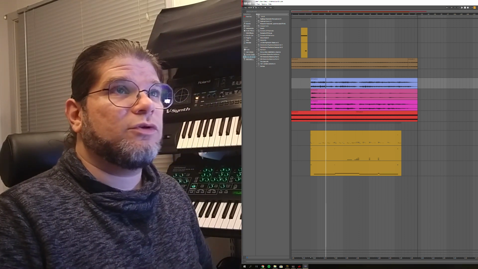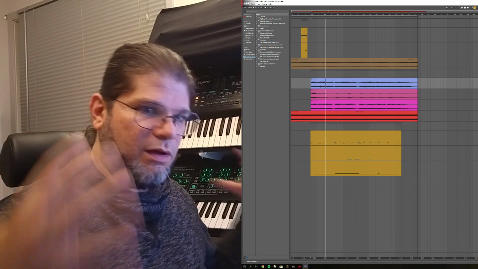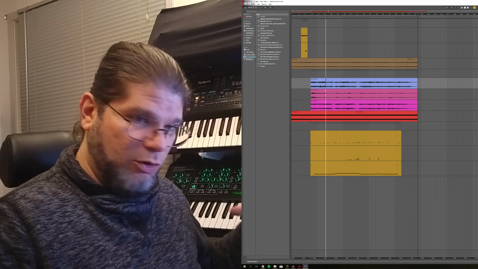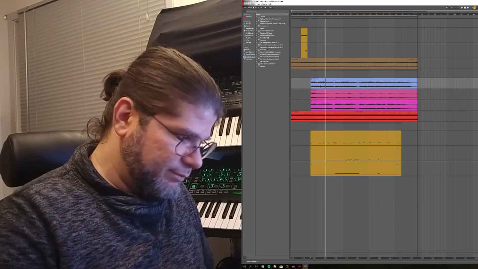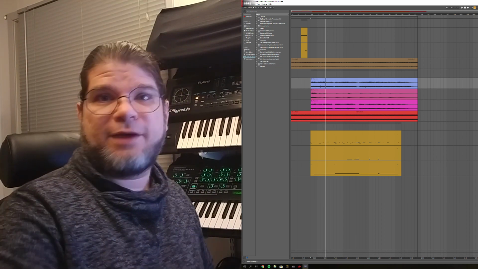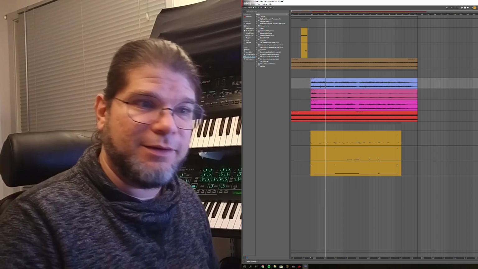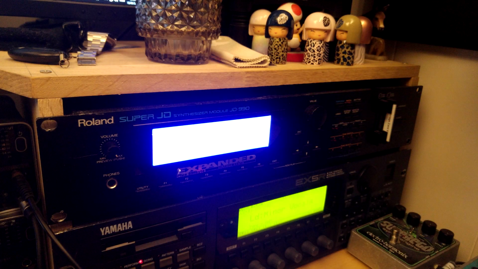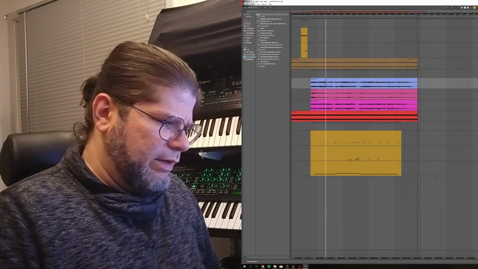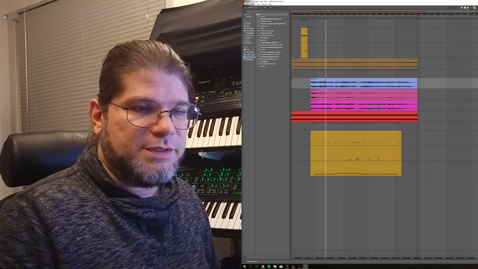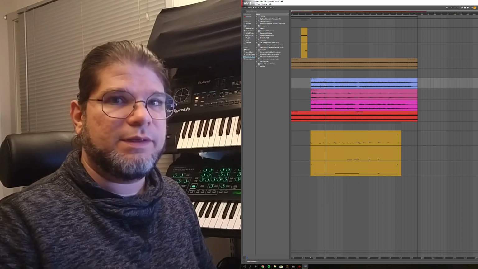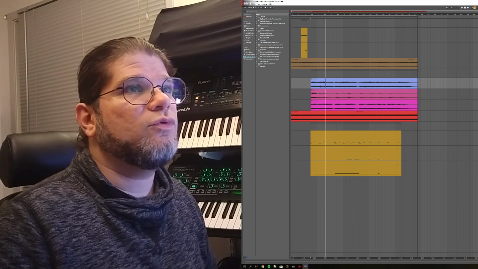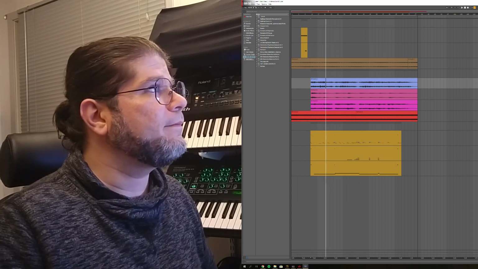But I also wanted to have this really, really large, powerful, almost lead type of pad, if that makes sense. And that, of course, had to be the Roland JD990, because that thing sounds fantastic. And that's using the vintage card. Starting point was one of the presets, but then I modified it and made it into what I needed it to be, and that would be this guy.